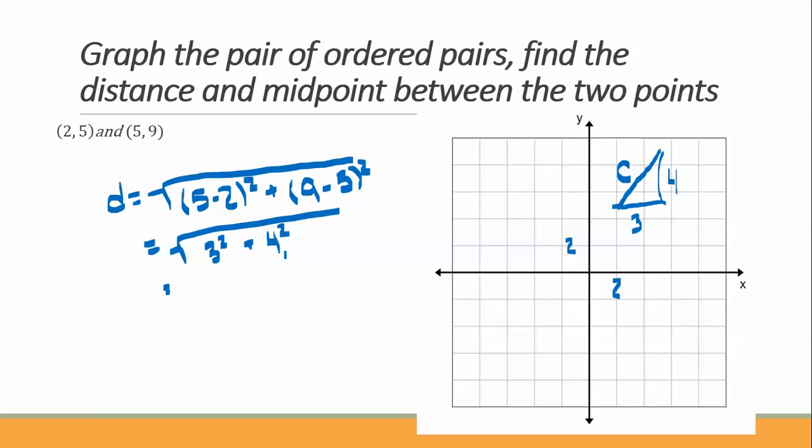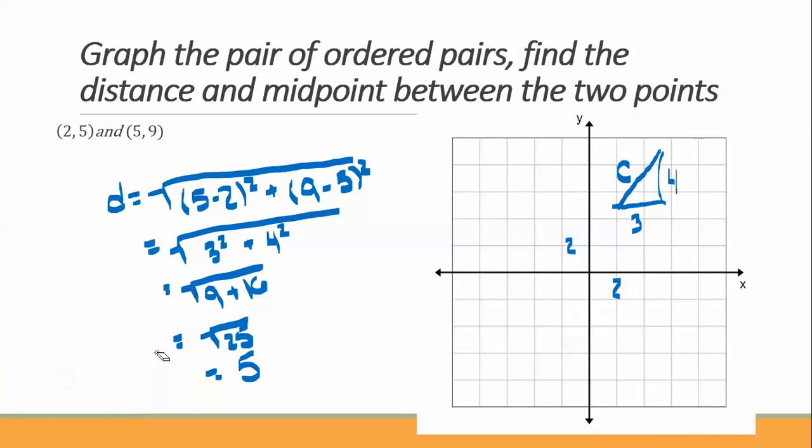Remember, we had a 3 squared and a 4 squared in the other formula, in the Pythagorean theorem way we did it. So that's the square root of 9 plus 16. So that's the square root of 25, which is 5. So you could do it either method. Sometimes it's a lot easier to see it doing it the Pythagorean theorem way, just because that way you don't have to memorize the big formula.